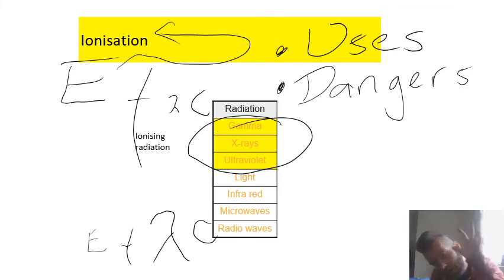We need to know these electromagnetic waves in order. We need to know this one's got a really long wavelength, this one's kind of in the middle, this one's got a really short wavelength. We need to know these ones in yellow are ionizing. We need to know their uses, we need to know their dangers. And we'll talk about those a bit more together later, but right now I want you to find out. I want you to investigate these, because there are loads and loads of uses for these electromagnetic waves. These transverse waves, travelling in straight lines at the speed of light.